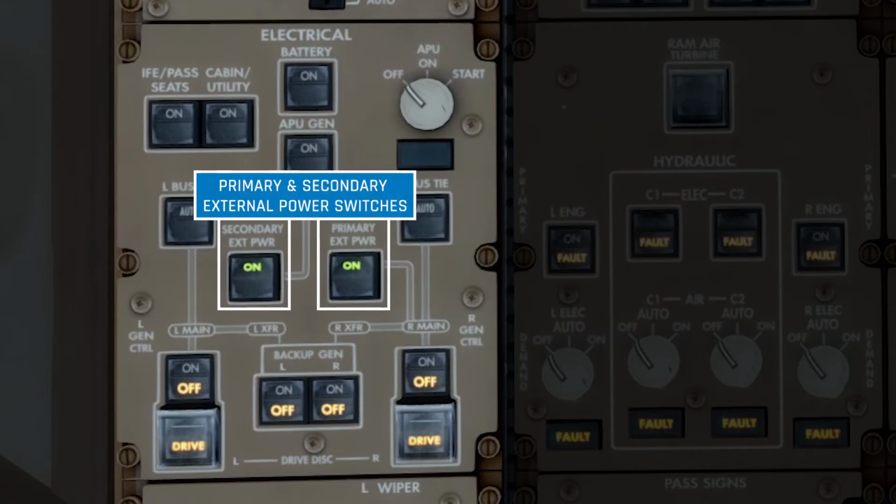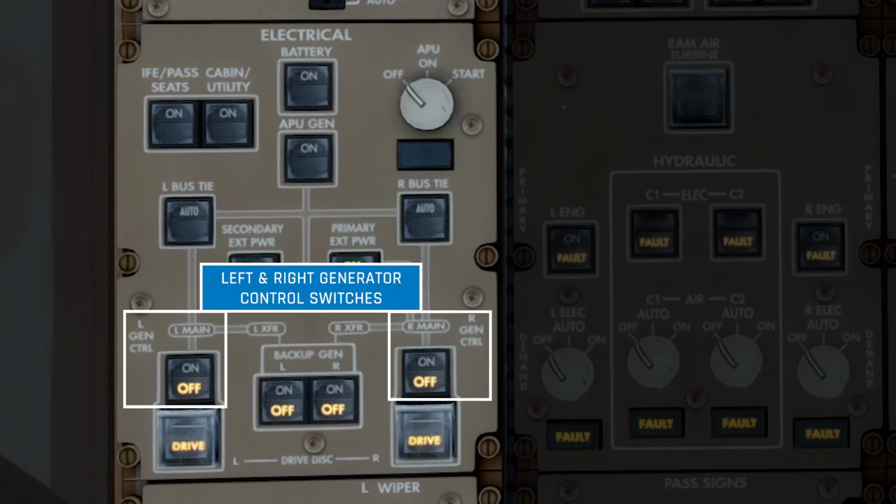The next couple of switches are for external power sources. At a lot of airports, you will see a ground power unit plugged into an aircraft. Now this is typically a generator which supplies electrical power to a plane. Now this saves the aircraft from using all of its power from the battery, and also allows the plane to have electrical power when the APU is not running. On the Boeing, there are two locations where ground power can be connected. These switches allow you to enable the connection between the ground power unit and the electrical systems within the plane.